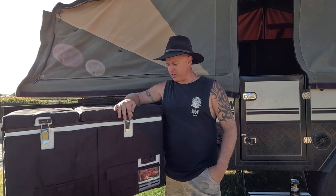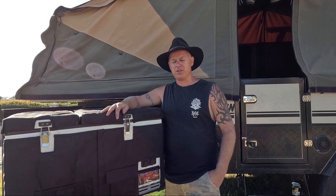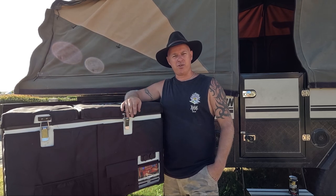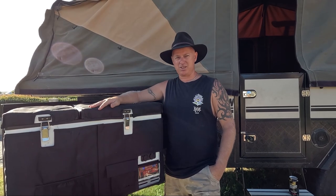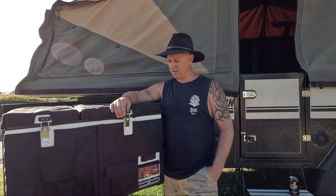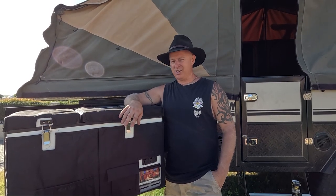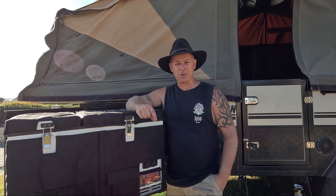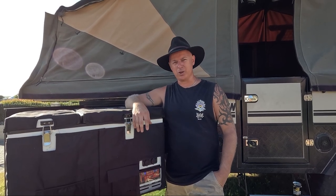Now, one of the things I don't like about this fridge — there's nothing I don't like about it, to be honest. This fridge has been great. I think I got this one on special and paid around $1,200 with the cover, delivered from Queensland, and it got to us fairly quickly. I have seen these pop up on special from time to time as well. In summary, this Kick-Ass 75-litre fridge has been a beauty. That's why I'm doing this review — because I'm sure there are a lot of people like me who don't want to spend a fortune but also don't want to get something that's crap. If I forgot to cover something and you have a question, drop it in the comments and I'll do my best to answer it.